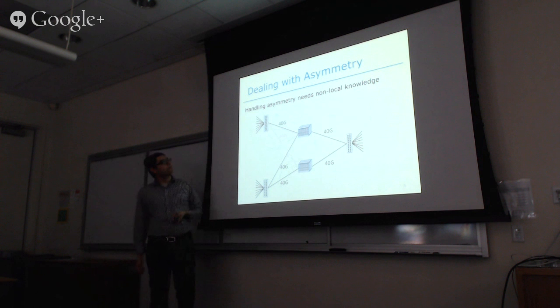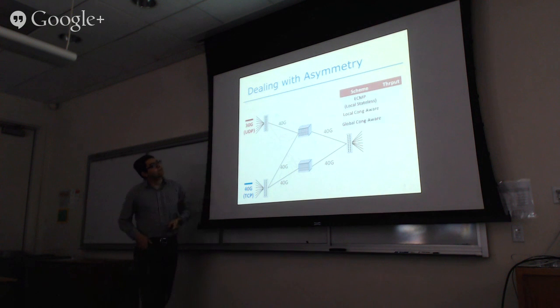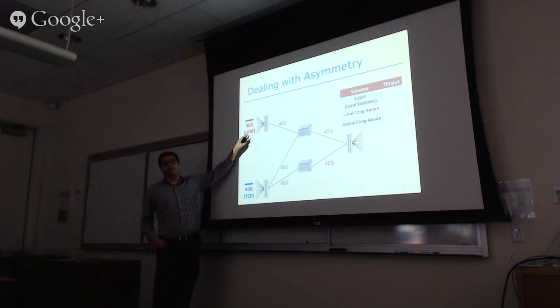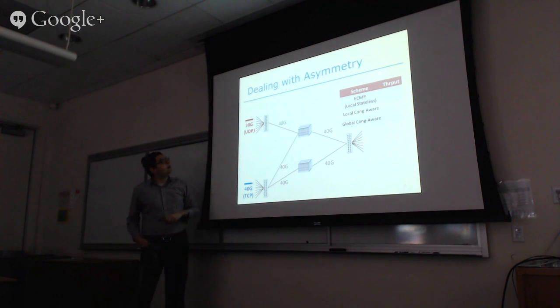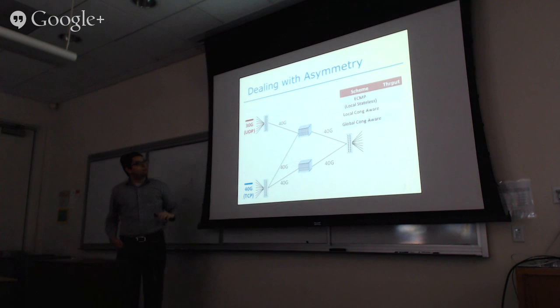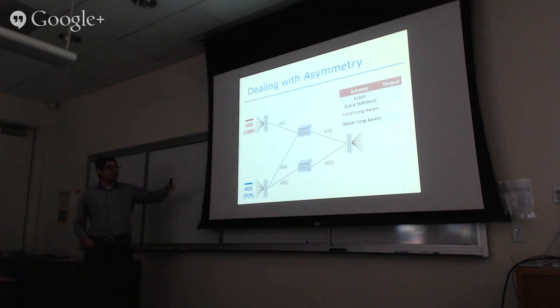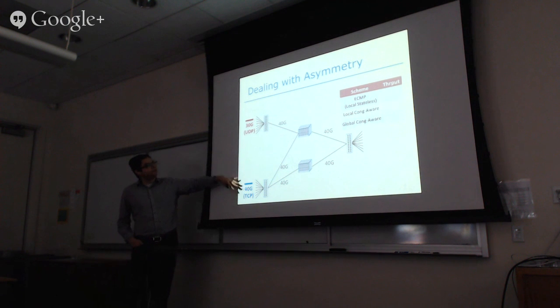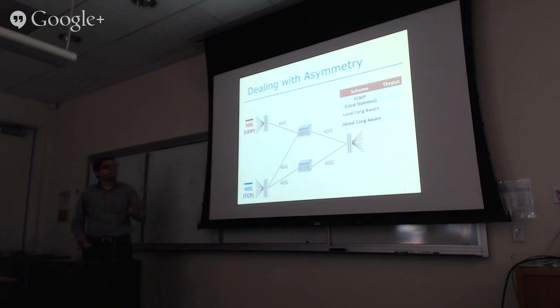Consider two sets of traffic demands. This top leaf is going to have 30 gig of UDP traffic demand. And this bottom leaf is going to have 40 gig of traffic demand, and this is going to be TCP traffic. Now this UDP and TCP business is just for me to make this example simple to explain, and you'll see how it plays into this example, but it's not really fundamental to what I'm going to say.